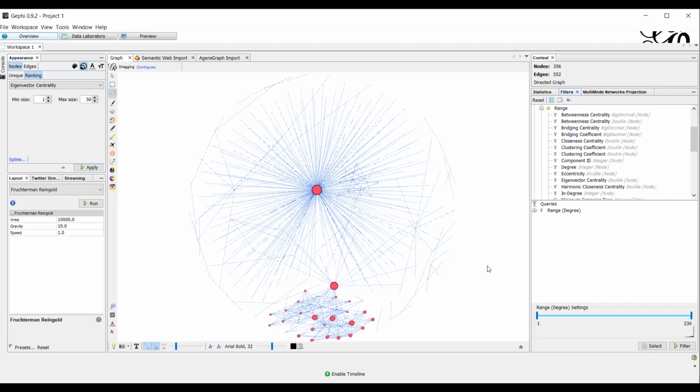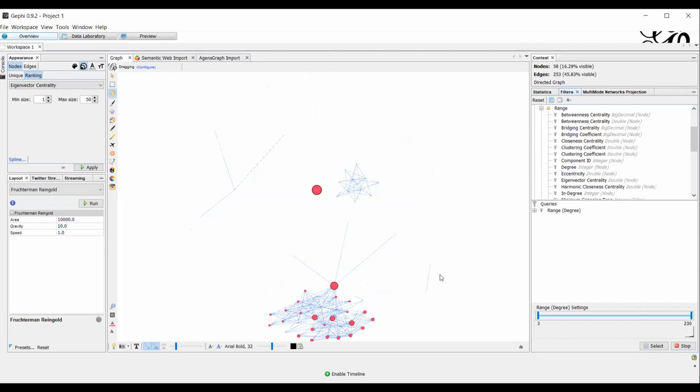So I might just come to this place, and if I want to remove one connection, I might make this 2. But if I want to remove those that have 1 or 2 connections, maybe I might just make it 3. So I have 3 here now. So I can say it should filter. You can see that most of those single connections have disappeared, and all I have is the ones that have at least 3 or more connections. So if it's 1, it might probably not be important, but let's just start investigating from those that have 3 and above.